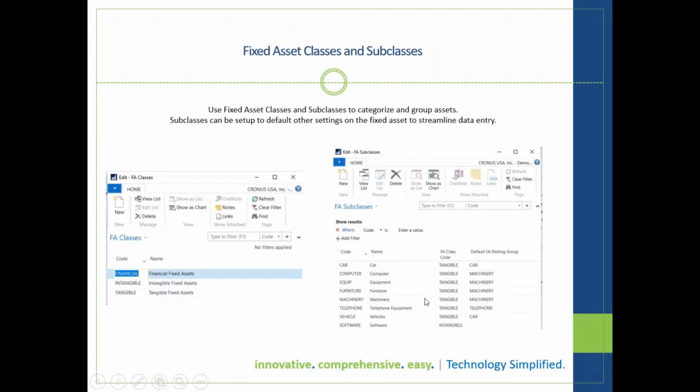And then you can see on your subclasses here too, where, if you have equipment, or even automobiles, you break it down a little further, whether it's a car, a truck, a trailer, whether it's a copier, desk, chair, whatever. And then you can put in the fixed asset class code that you're defining here, and then also have default posting groups. So the advantage of actually drilling down into the subclass area is this also defines a few more defaults when you pick your subclass, which will streamline your data entry when you're setting up a new fixed asset.